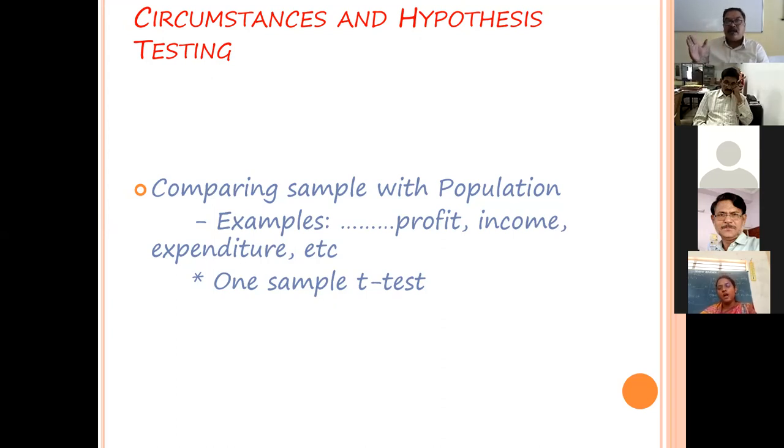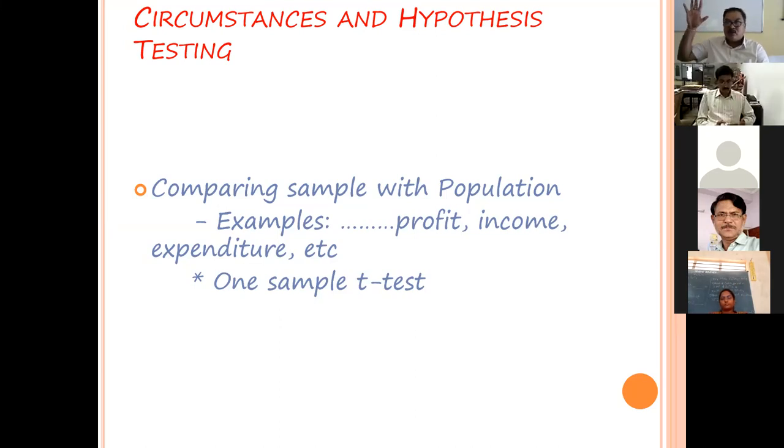And then when you are really conducting the hypothesis test, you have to conduct it against the background of some distributions. If you're conducting a T test, you are going with the T distribution. If you're conducting an F test, you are going with the F distribution. If you're conducting an association or goodness of fit test, you are going with the chi-square distribution. For parametric, you use T or F test. For non-parametric, you use chi-square distributions. And after that, you have a procedure of conducting, starting from the hypothesis to decision making.